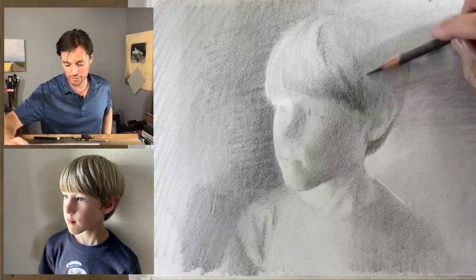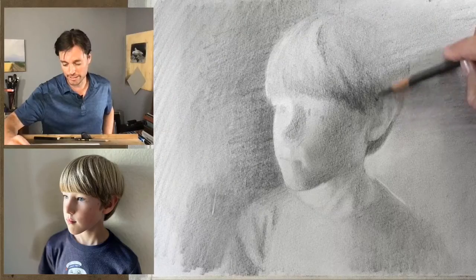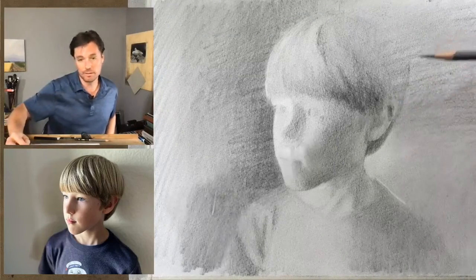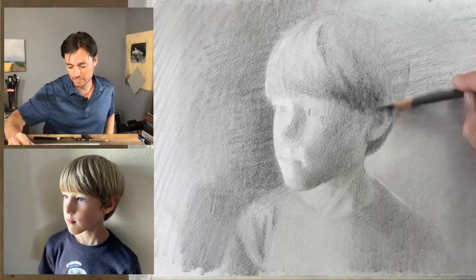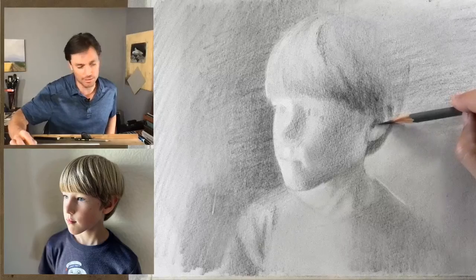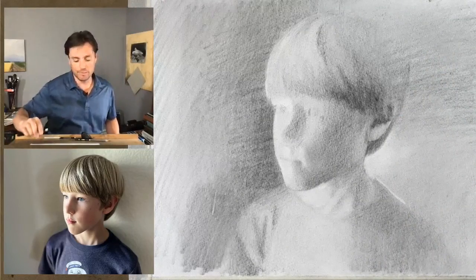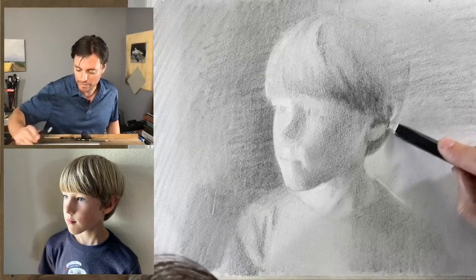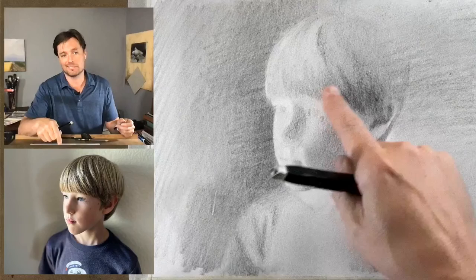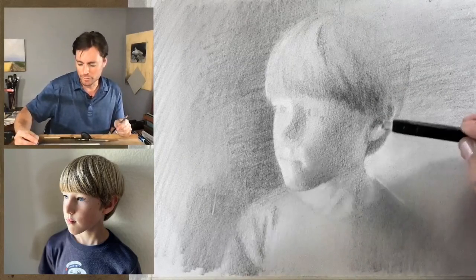And I prefer to use the side of the pencil on this just to create more natural looking marks. As I start to introduce lines, then I run the risk of creating divisions that are difficult to deconstruct later. And I could talk through what that means. When we talked about lines a little bit earlier, lines don't exist in nature, they're symbols for an edge. So when we perceive a line in a drawing, we often assume that it's the edge of something. So if I draw a line right in here, it becomes a confusing symbol to a viewer. They're like, well, that's the middle of the head, but there's a line that suggests it's actually a separate form. And then the brain has to go through these various thought processes for understanding and interpreting that form.